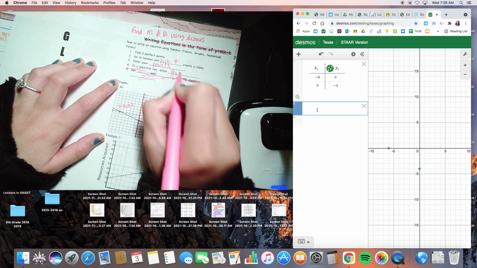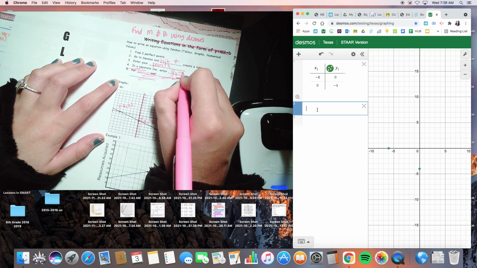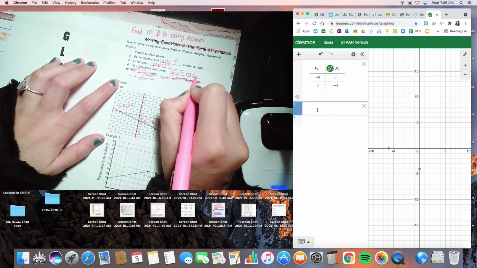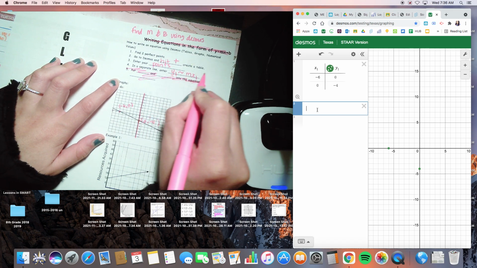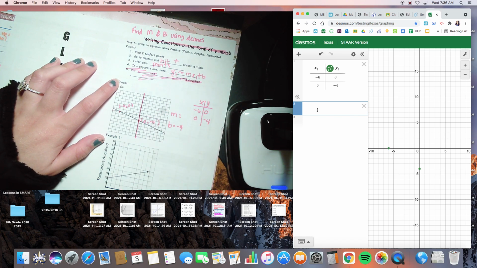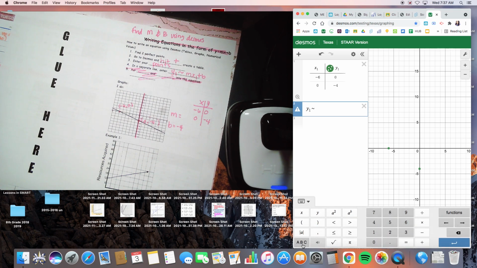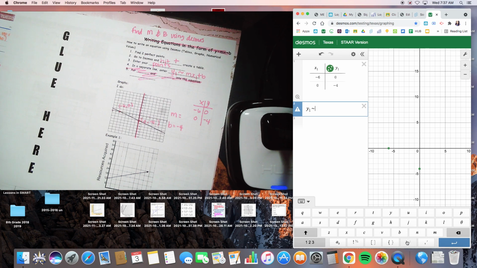It's Y1 tilde, which is this little squiggly line, MX1. So the Y has a 1, the X has a 1, plus B. Okay? So when you enter that, so I'm going to do Y1. Tilde is right above the tab button on your Chromebooks. There's like this little squiggly line. It's usually next to the number 1. I think you have to hit shift, because at least at my keyboard you do have to. But you could also find it in the keyboard. If you hit ABC, it is right there under the B.